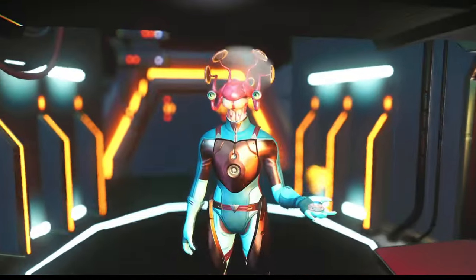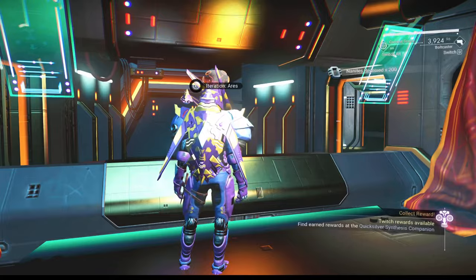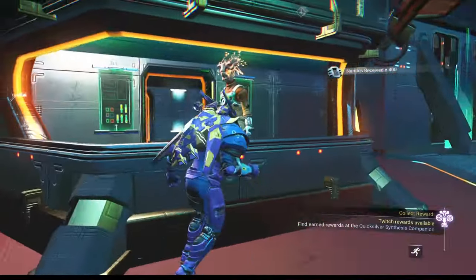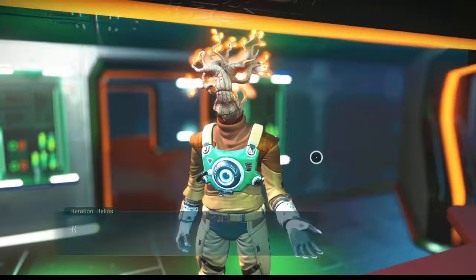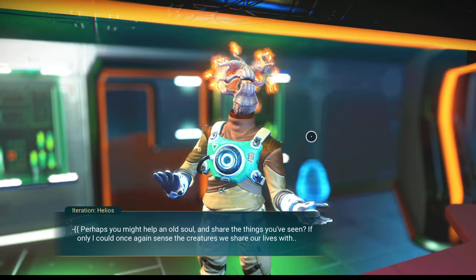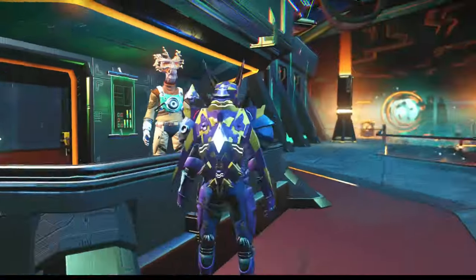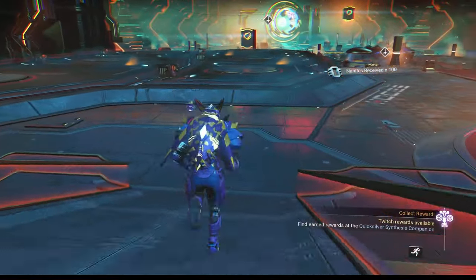While you're here, since you've been doing some traveling, transmit milestone data. And I just ended up with an extra 400 nanites on top of what I just did. Do the same thing with Helios. And data on creatures. Okay, and he doesn't usually give me much. Yeah, 100, that's all. But 100's more than I had.